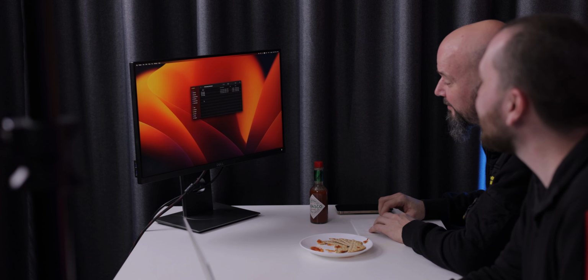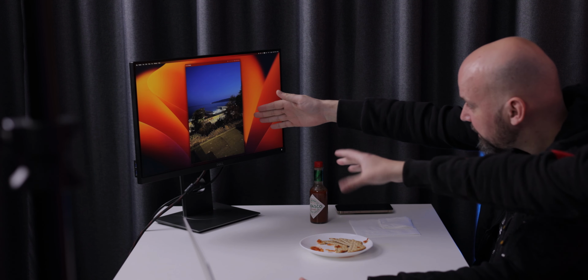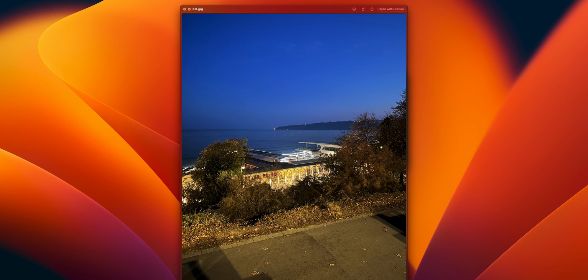All right. Scenario 6, evening landscapes. A beautiful night. Once again, we have a very, very bright, warm photo. A pretty neutral one. And then this, I don't know what it is. It's pretty bad. So okay, if you want, we can start with A. Again, we have a warm picture and a very dark picture. Is this what you call warm? Yeah, it's kind of warm, compared to the other. It's very, very yellow.